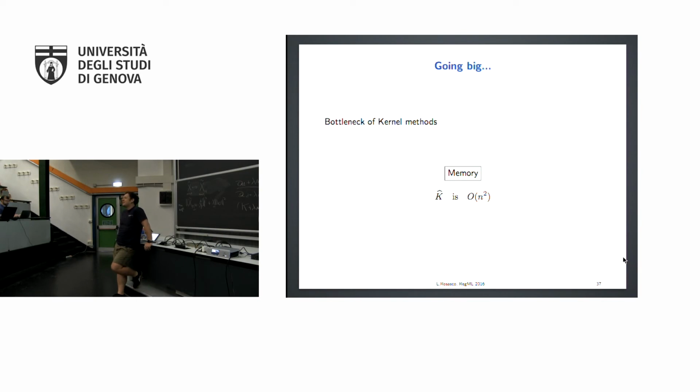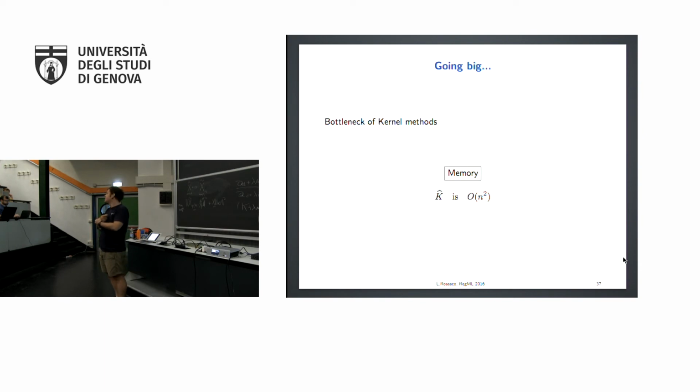Or let's say, I'm not sure they're enough, but they're enough to kill my laptop and most people's laptops, okay? Because they don't sit in our memory. The problem is not speed as much as memory. The methods we showed you in their most powerful version, the kernel version, require storing or at least computing the kernel matrix, which is of size n by n. And this is too big to do anything useful.